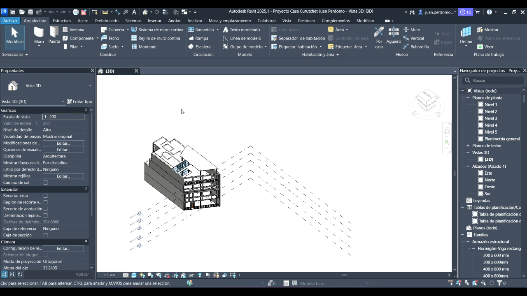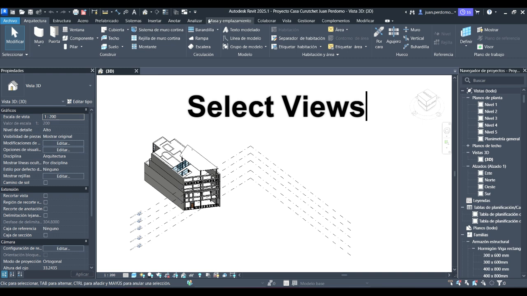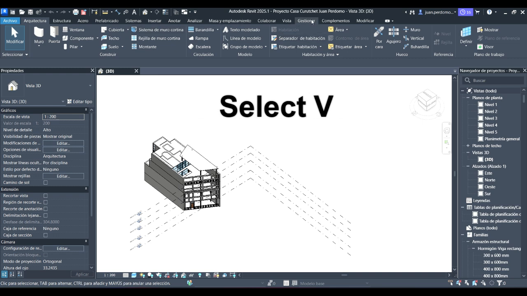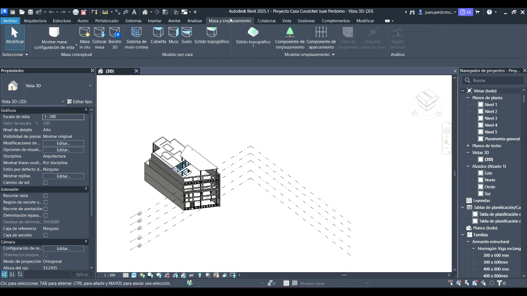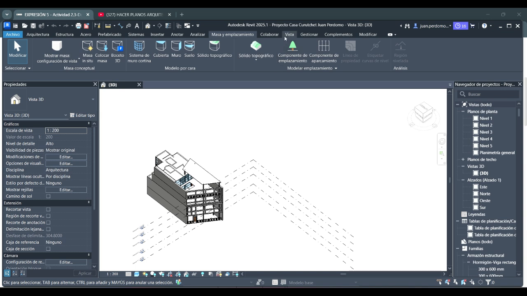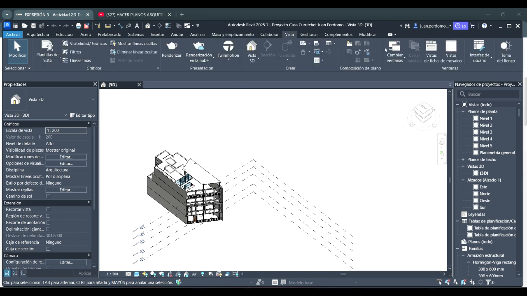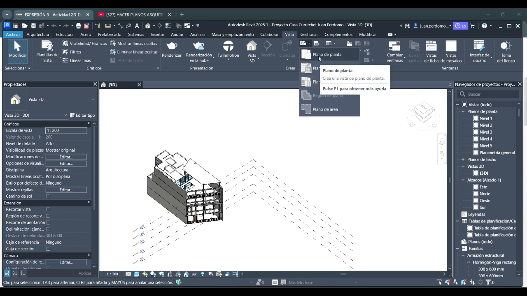If we want to search for a view that does not appear on the right side in the project browser, we're going to go to view. Here we have a lot of options, but we are going to use this one. You can select three options depending on what you are going to do.